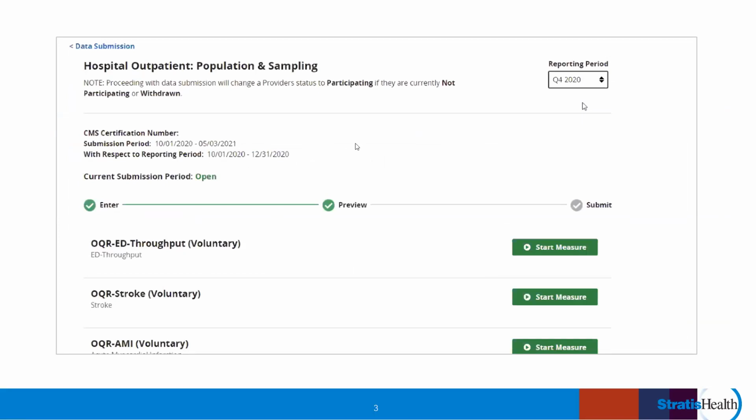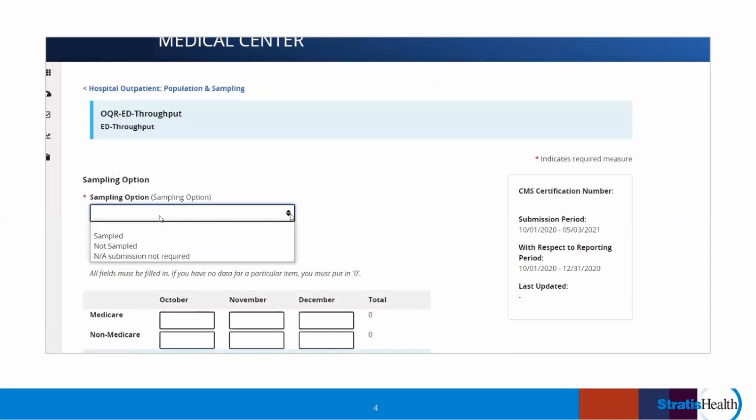You'll have different reporting periods, but you're going to start the measure. You would say, are you sampling? That would mean you're not doing all your cases, you're just doing a sample size. Not sampled means you're doing all of your cases. And you wouldn't do submission not required because ED throughput is required.